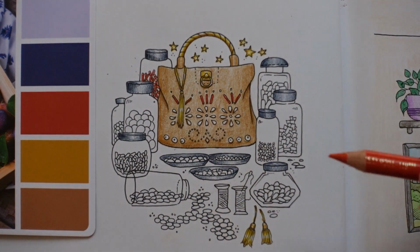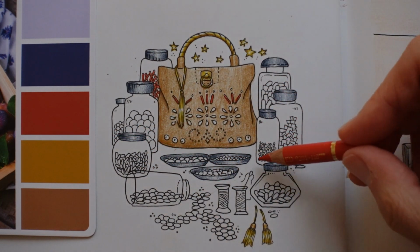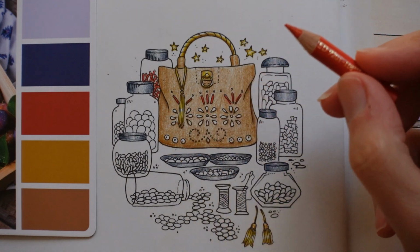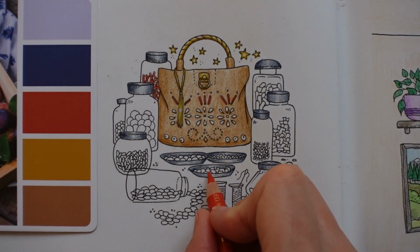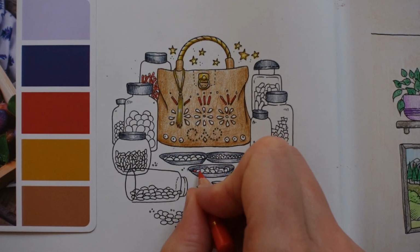Now I'm thinking, how many items have we got? 1, 2, 3, 4, 5, 6, 7, 8, 9, 10. What about 12? I think I'm going to do another 2 items with this colour. So what shall I pick? I'm going to pick one of the things in a tray, maybe these square ones here.